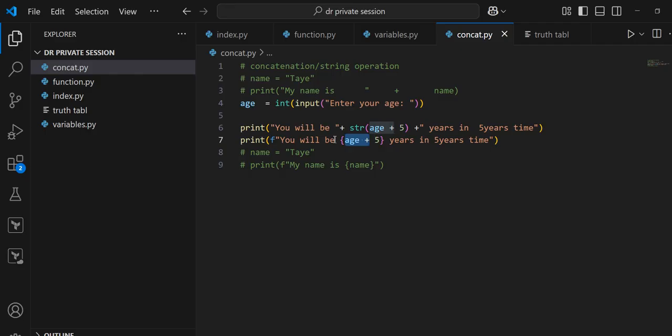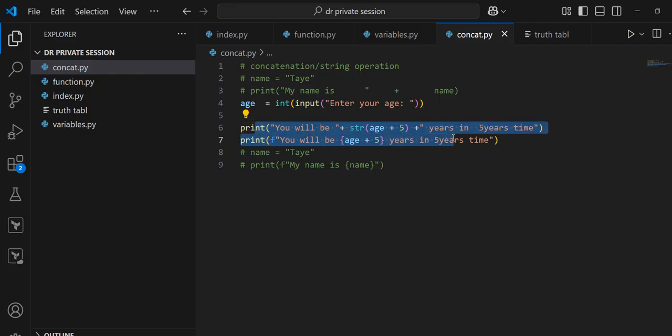You don't need to put plus to close, like put plus before this double quote, or after this double quote, then put another plus here to join this with this. No, you just write it the exact way you want it to show. Then when you want to mention a variable, you put the variable inside curly braces. Inside these curly braces, you can write simple Python code and it will work fine. So these two lines will give you the same thing.